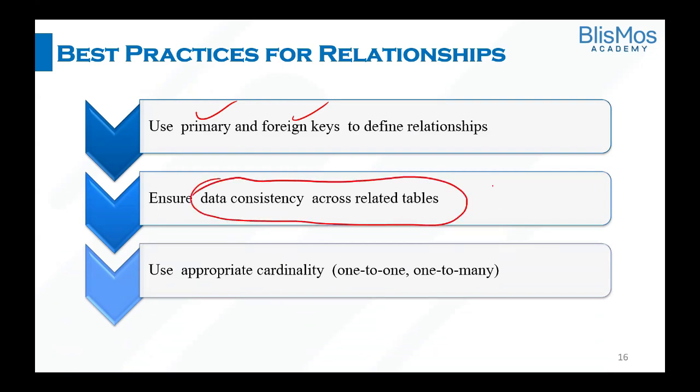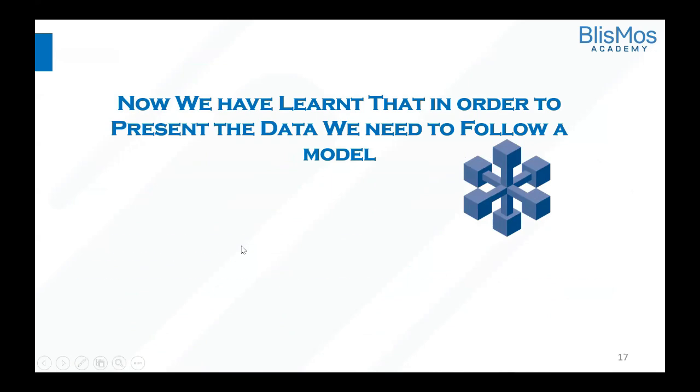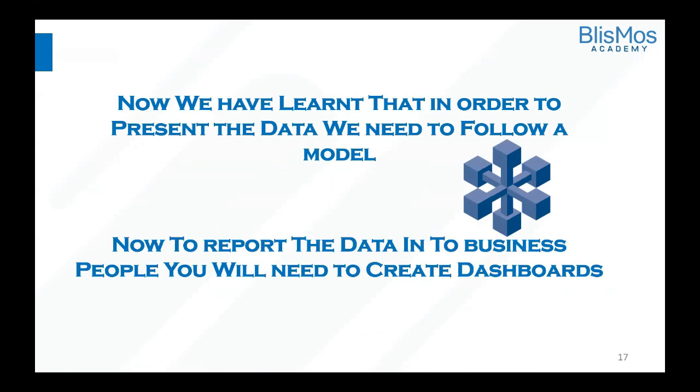Okay. When I say, for example, now you have a primary key. The primary key is an int in one of the tables. So that becomes a foreign key in another table. You cannot make that a char. That is one of the consistencies we are talking about. And also use appropriate cardinality. Cardinality is how many tables are participating in the relationship. Okay, like is it one to one? Is it one to many? Like that.